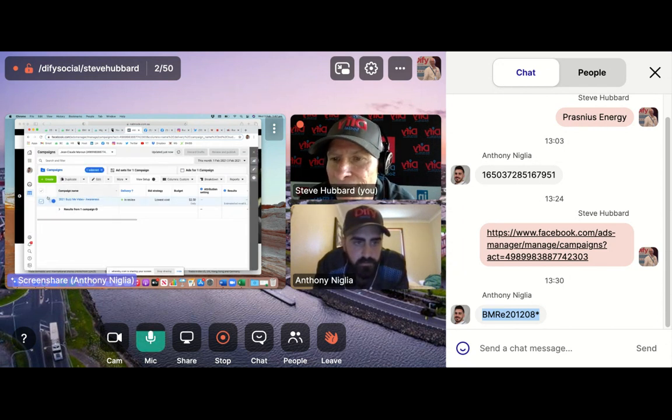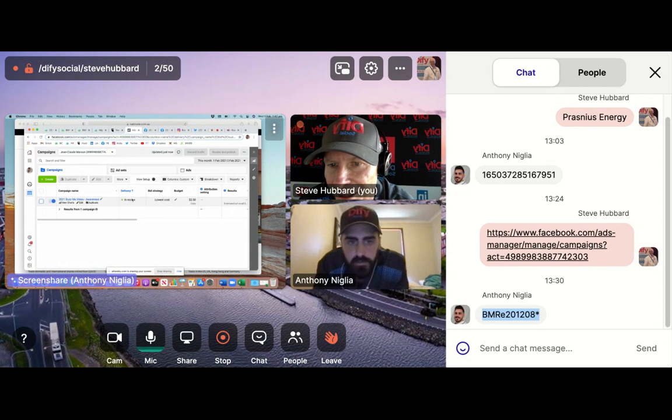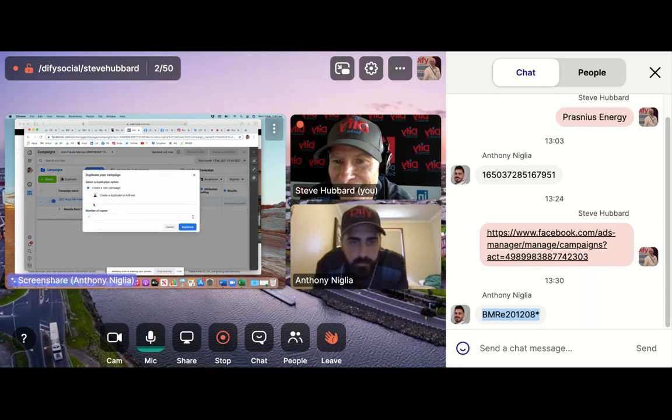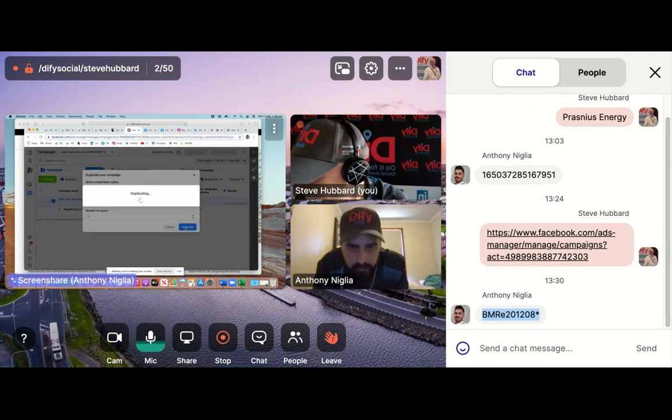So underneath this, see when you put your cursor down, it's got view charts, edit, duplicate. Scroll down. Put your cursor over the BuzzMe video awareness and see view charts, edit, duplicate. Click on duplicate. Got it. And then go duplicate. You don't need to click, you just go duplicate on the right. Beautiful.